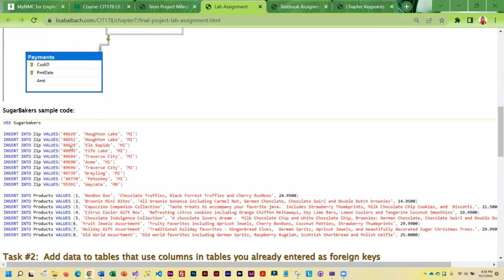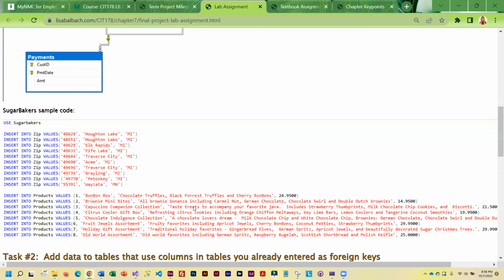That is the order that I need to enter it here. If I went out of order, so if I did state, zip code, city, I'm going to get an error, okay? Because my columns aren't lining up.